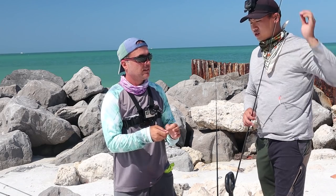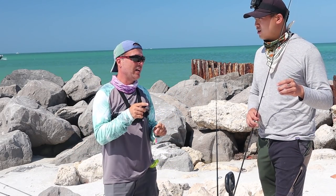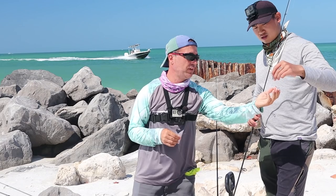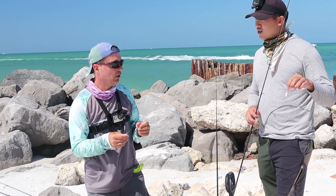What's your favorite color to use? What are your favorite colors? Pink and white with a green teaser. Okay. And yellow and white with a pink teaser. But what you have is kind of orangey, kind of yellowish. Yeah, that's perfect. You know, pink and orange for me. Pink and orange, yes. Similar to pink and yellow.